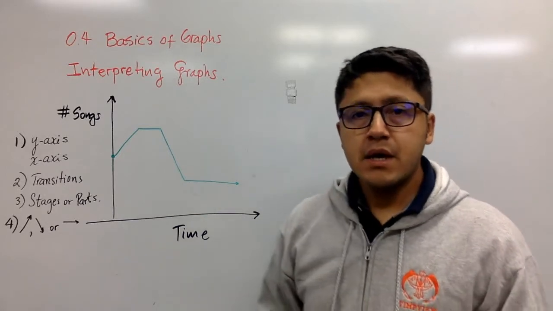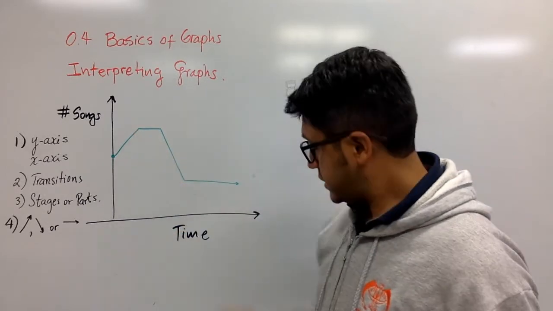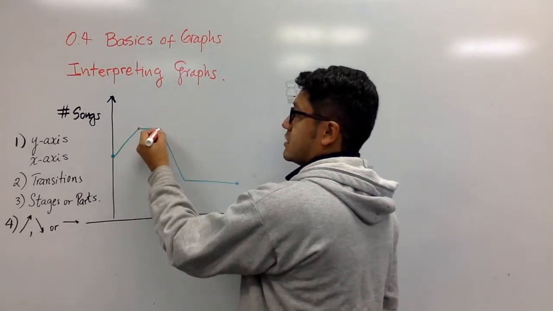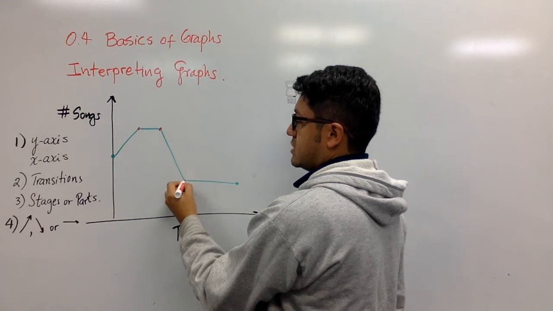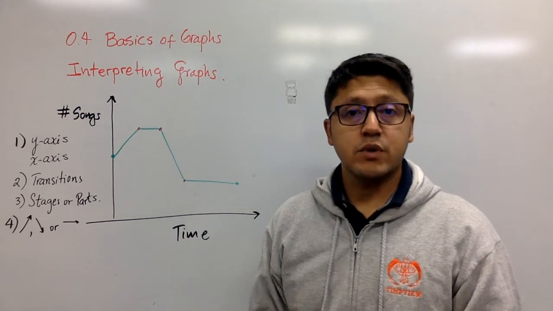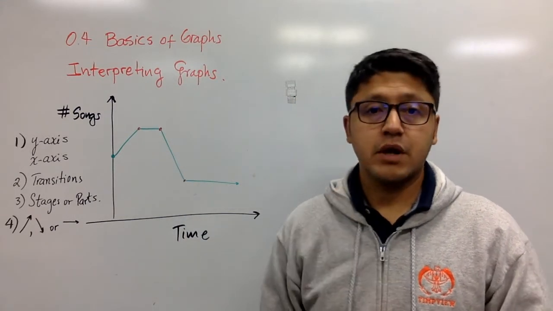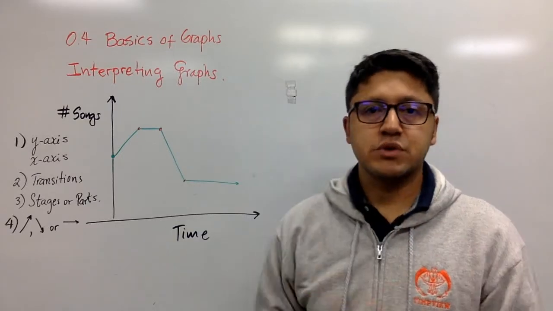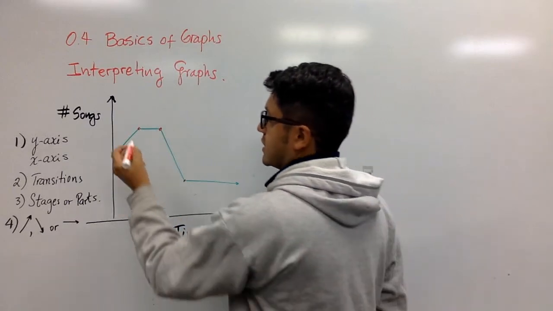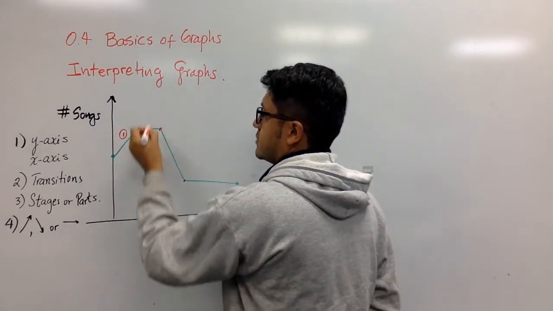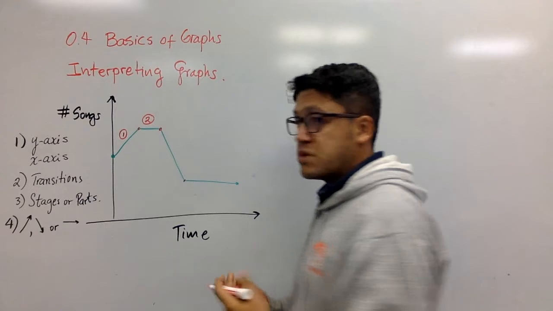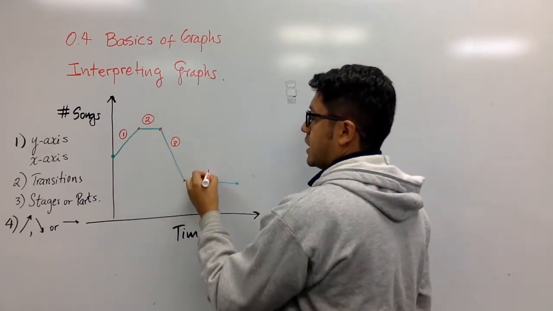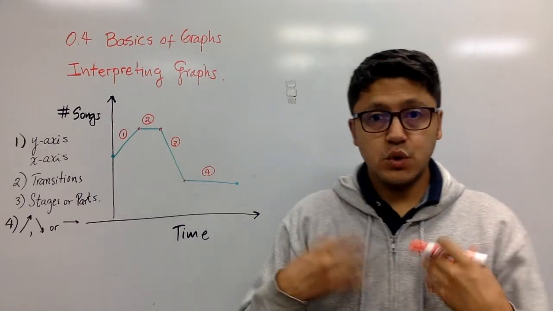With time. But also there are important points, and let's use red here. This is a point of transition. This is another point of transition, and this is another point of transition. That's what I refer to when I talk about that second part. Now, the third part is those parts in between the transitions. So I can say that there is a first part or moment as well. There's a second moment, there is a third moment, and there is a fourth moment that you will have to interpret.